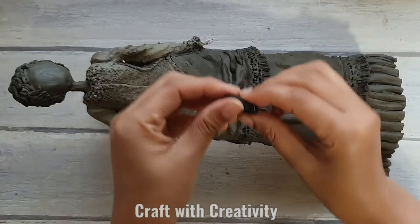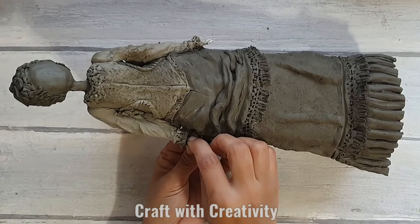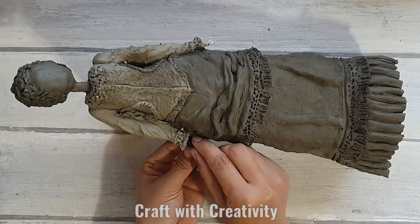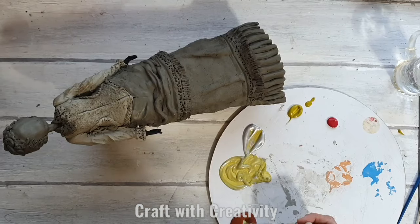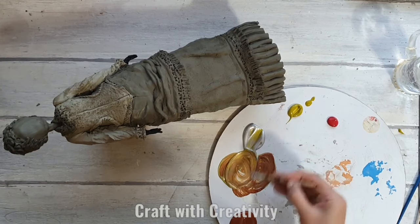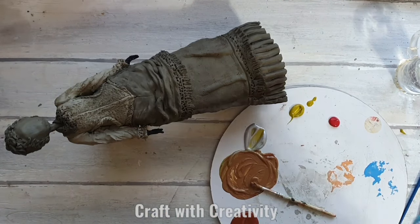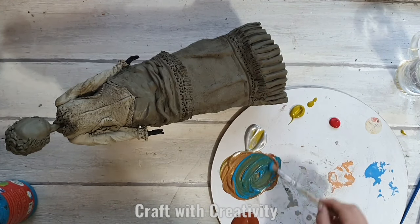It's almost complete. I'm using a different simple clay — not the same clay as before — to make her hands, to give a smoother look. Here I'm using acrylic paints. I have mixed silver, green, and brown colors together to get a slightly different shade of green to color her shirt. Then I'm adding a little bit of teal color.